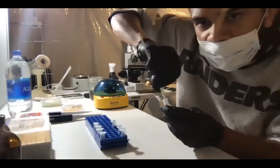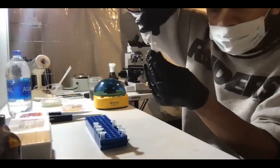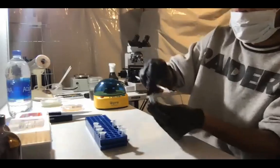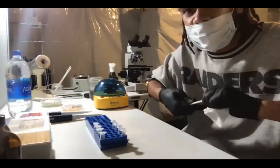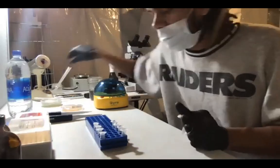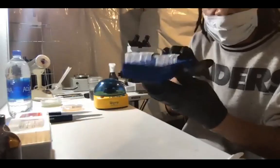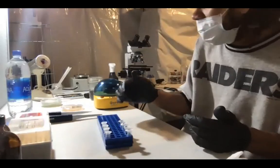What are you putting where for 10 minutes? I'm going to put these tubes with the mycelium in the extraction solution onto some source of heat that can get up to 95 Celsius for 10 minutes. In a standard laboratory, you'll have a heat block that's specifically for heating up these centrifuge tubes. It kind of looks like this, except it's metal. You can stick your tubes in there and it'll heat them up. I don't have one of those.